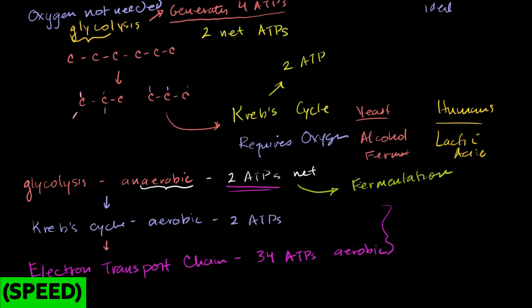Alcohol fermentation. So this is when you don't have oxygen. It's actually this lactic acid that, if I were to sprint really hard and not be able to get enough oxygen, makes my muscles start to ache because the lactic acid starts to build up. But that's just a side thing. If we have oxygen, we can move to the Krebs cycle, get our 2 ATPs, and then go on to the electron transport chain and produce 34 ATPs, which is really the bulk of what happens in respiration.